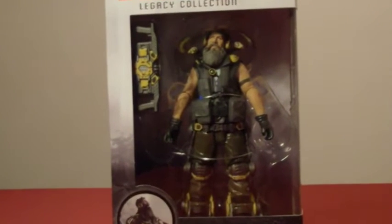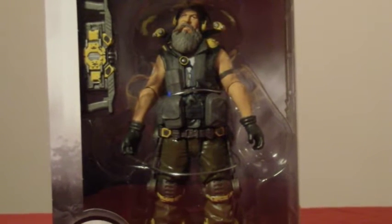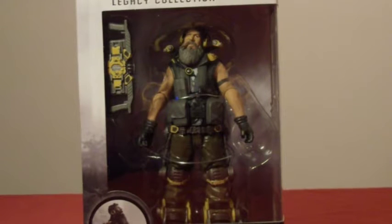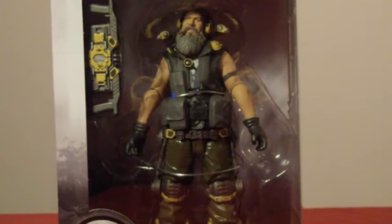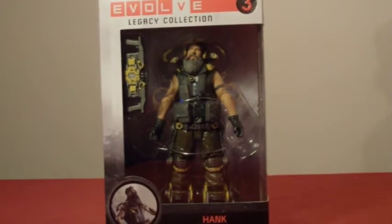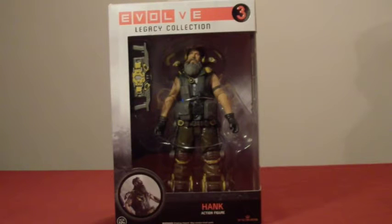Just at first glance you can see he comes in with box packaging. You can see he's got these leg type braces — looks like kind of mechanical feet from what I can see from the packaging. He looks pretty cool, like somebody who's been fighting for a bit. What's even more interesting is that he has a cigarette or cigar hanging out of his mouth, which for some toy companies is a big no-no and they won't be able to sell this figure. I got this figure from a local comic book shop, so I wonder if these are going to make mass market in regular stores or Toys R Us. I'll be checking my local Toys R Us and Walmart, but I think they'll probably show up in comic book shops or video game stores.